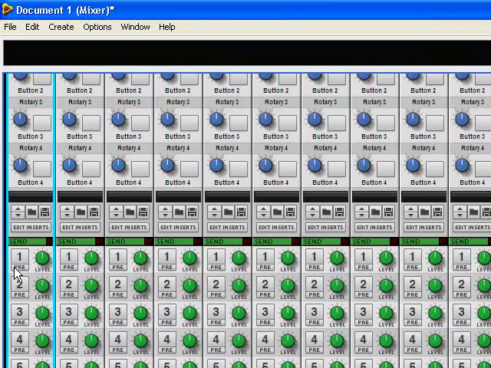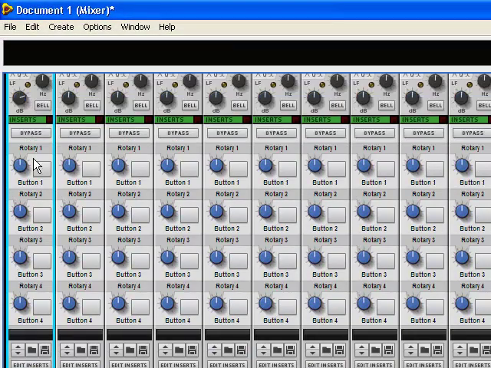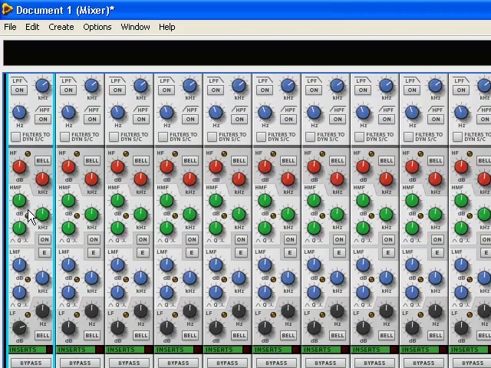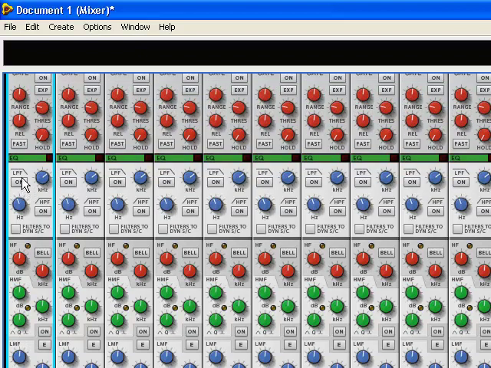If we scroll up on this mixer, we'll see our effects inserts, and then our EQ section, which is lovely. My favorite, the low pass filter and a high pass filter. So I'm gonna hit start again. Solo the drums.